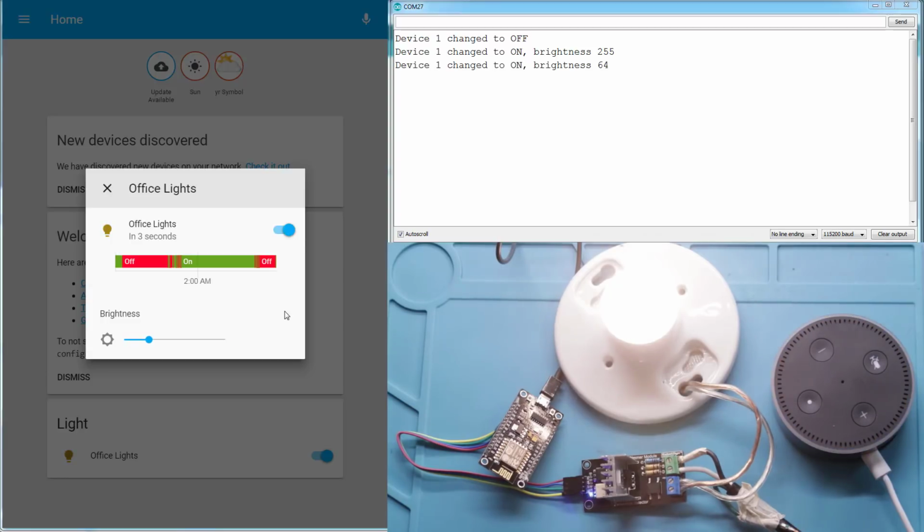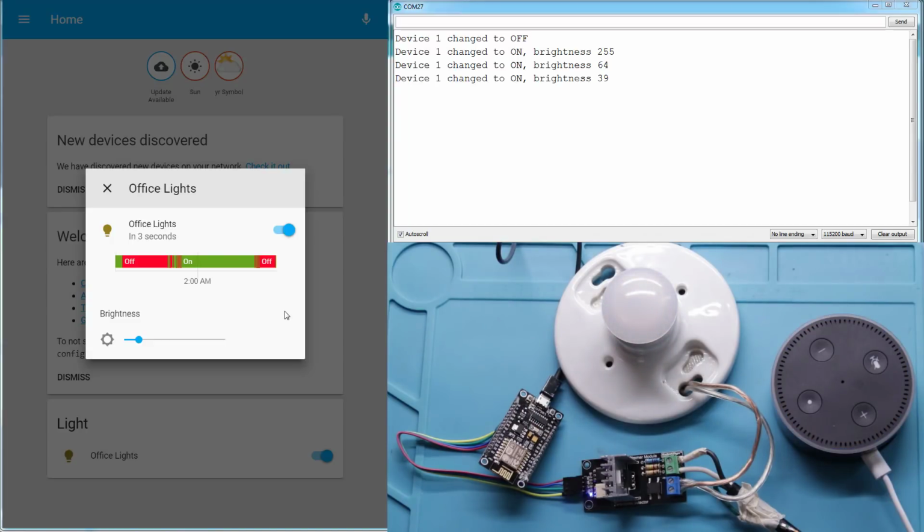Okay. As you can see, the bulb is dimmed. Alexa, dim office light to 15%. Okay. Alexa, dim office light to 25%. Okay.